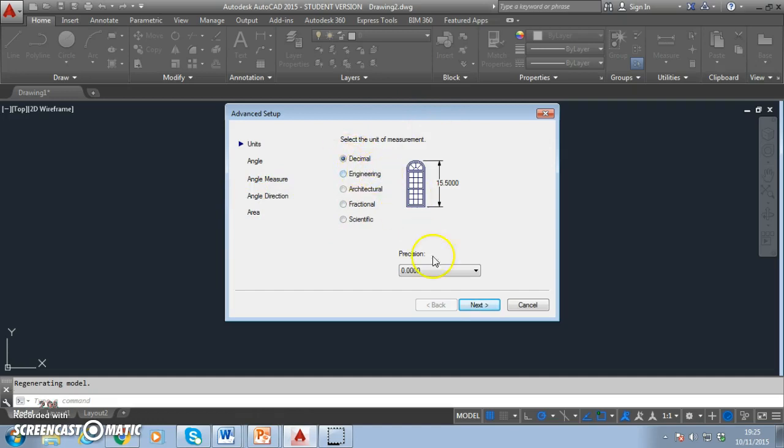So first of all, we go to decimal, we select unit of measurement. Now depending if you're drawing in meters or millimeters will dictate how you do this. So if we go to meters, we draw to 3 decimal places. If we go to millimeters, we draw to 0 decimal places. And that's completely up to yourself. And it's something that you're going to have to look at yourselves when you're doing this. Because when you're presenting your actual drawing, it doesn't actually matter, only when it comes to scaling. So I'm going to put mine in as 0 decimal places, and I click on next.